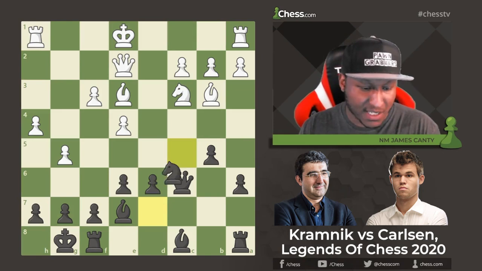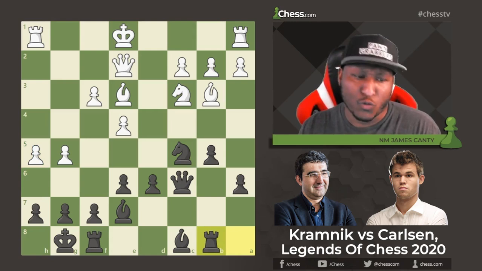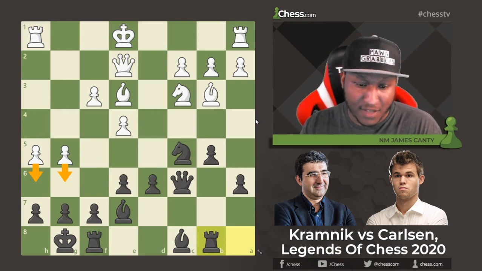Knight to C5, and then H5 from Vladimir Kramnik here. He's getting close. It's getting very scary. And then Magnus just says, you know what? Rook B8. Show me what you got here. Rook to B8. What a move here. Because this is very scary. H6 or G6 is definitely coming, is right in the realm here.